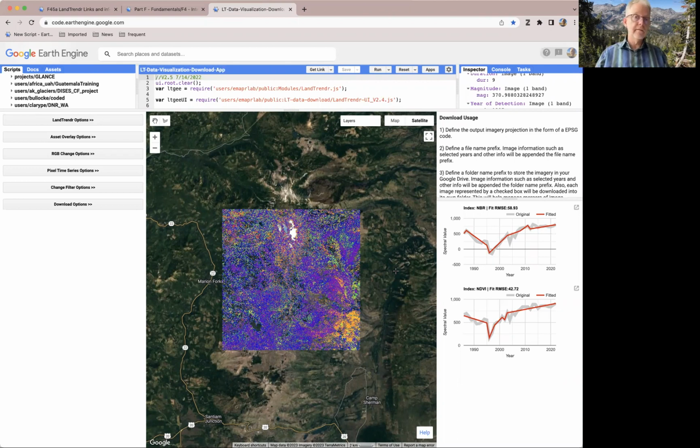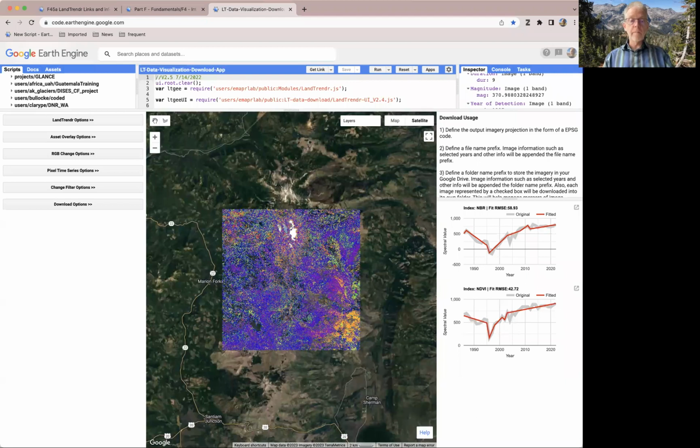There are tools, TimeSync, is a tool that we co-developed at the same time with LandTrendr many years ago. There are different versions floating around out there online. We have a tool called TimeSync Plus in our own lab. These are all tools to look at the entire time series and try to validate some of the change. There are other ways to build validation data sets with, for example, Collect Earth Online, that look at specific kinds of change, and you can tailor your sampling design there. So a much bigger topic, a super important topic. The fact that we're not talking about it in detail doesn't mean it's not important, but that would happen after you do some mapping.